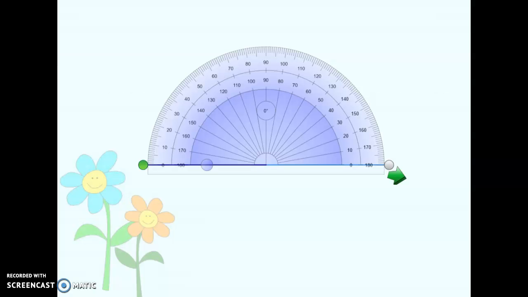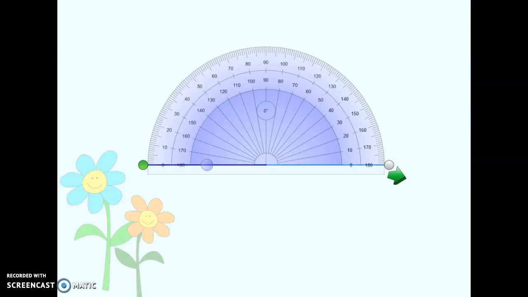And I know this is tricky doing it at home, because if we were in school, we would all have our protractors out and we would all be measuring actual angles. If you have a protractor already, maybe you have an older brother or sister that has one, take it out and use it. But if you don't have one, that's okay too. You're going to get a chance to use a protractor.